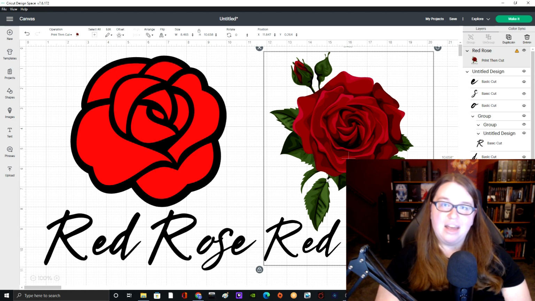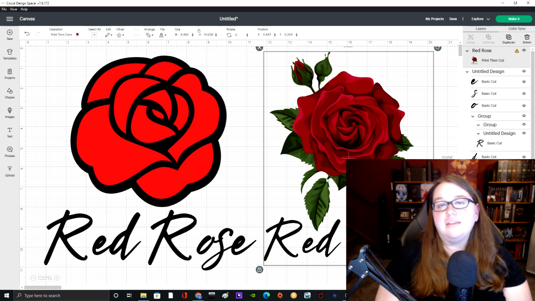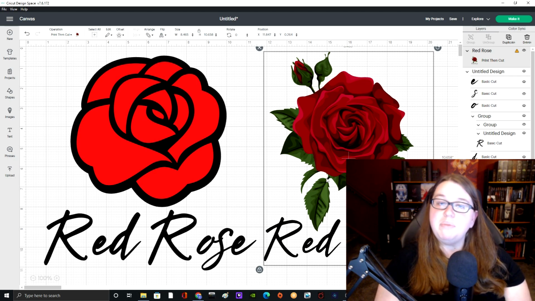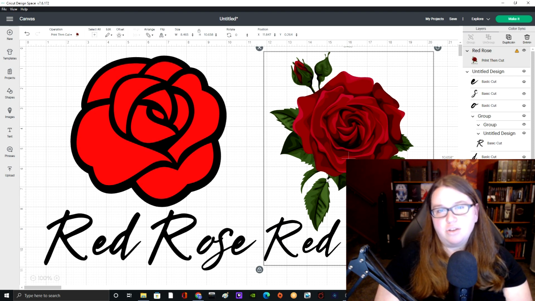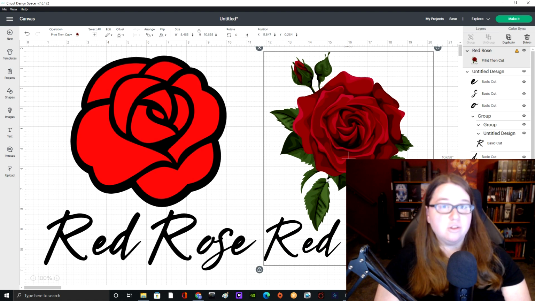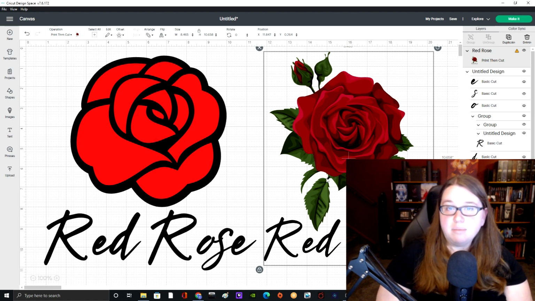So you print that out. It prints out with a black square around it, and then the Cricut reads that and it literally cuts around it in order to get that to be the size of what your file is, which is really cool. Super cool. But again, that's not going to work if you're trying to layer it in pieces, depending on how you want to create it. I know a lot of the videos I saw, they layer it in pieces to put on a coffee mug or a tumbler.